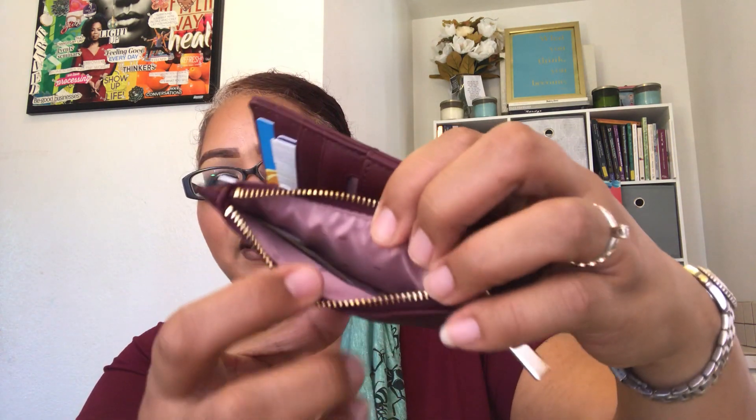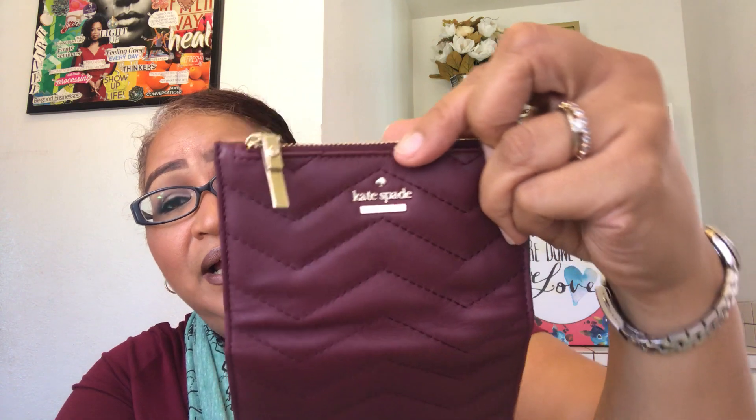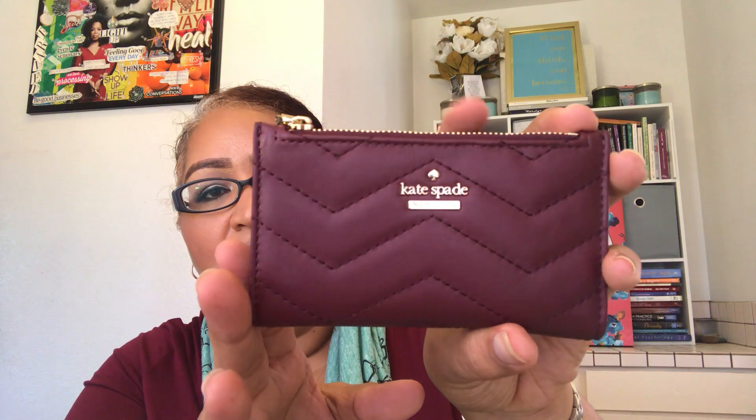I have some coins in there but not too much. And that's the inside lining — it has polka dots. Usually I like a zip wallet because I feel like it holds everything in better and is more secure, but I really love the design and the color. It's such a beautiful color, and it's nice that it's by Kate Spade. If I had to choose a metal, I would choose gold over silver, and I love how the coloring all goes together. It's pretty light but it feels durable — the leather doesn't feel cheap.